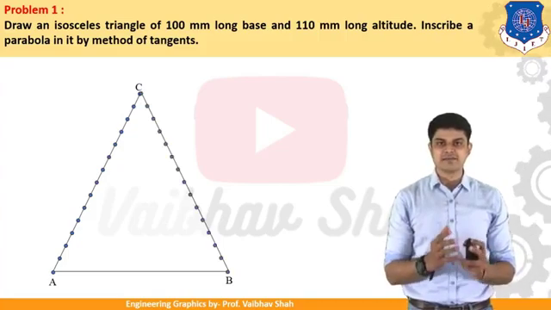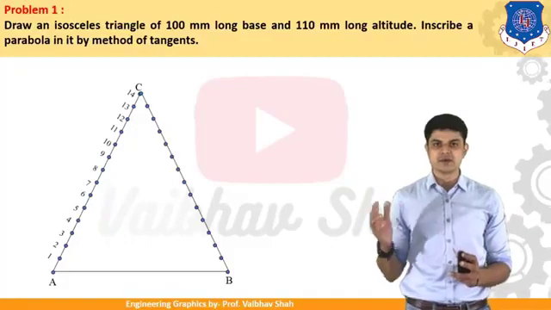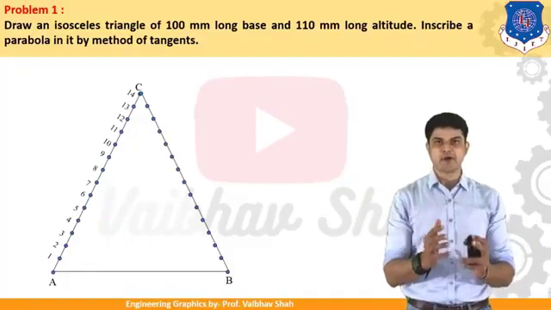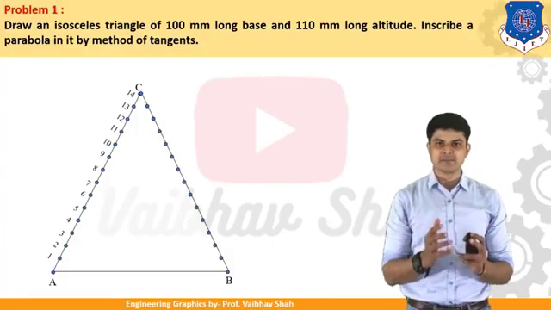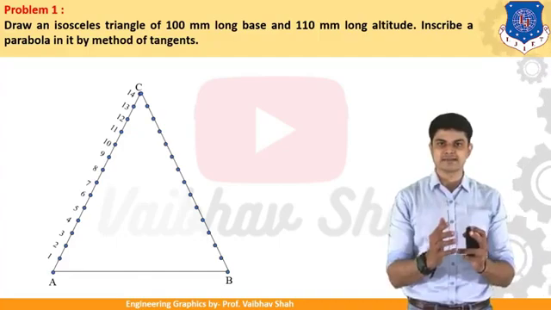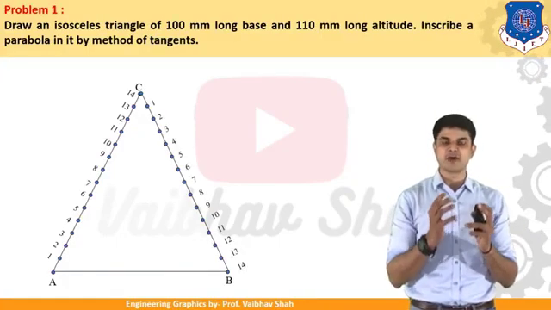Then let us start numbering from point A as 0 in the upward direction like this: 0, 1, 2, 3, 4, 5, 6, 7 until you reach the 14th point at point C. Then you should start numbering from point C, with C as 0: 0, 1, 2, 3, 4, 5, 6 until you reach number 14 at point B.